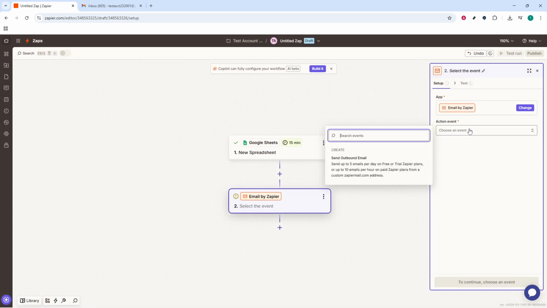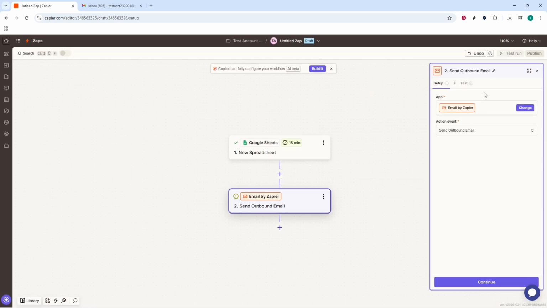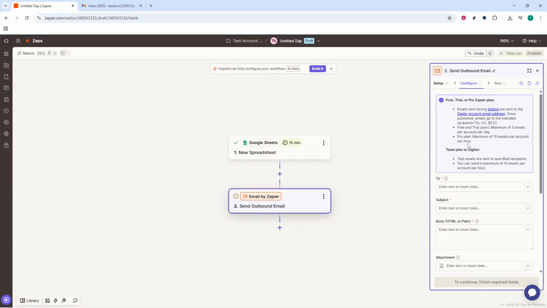Now configure your update email so it's easy to read and useful at a glance. In the To field, enter the email address where you want to receive these updates. For the subject, write something clear and scannable. You can insert fields from your trigger like a name, an ID, or a date so the subject tells you exactly what happened without opening the message. For example, you could write new lead followed by the contact's name, or new row added with the sheet title and timestamp. In the body, draft a short message that answers the what, who, and when.